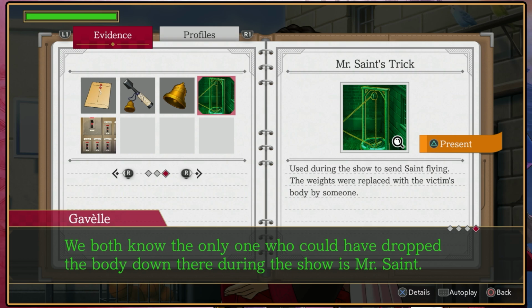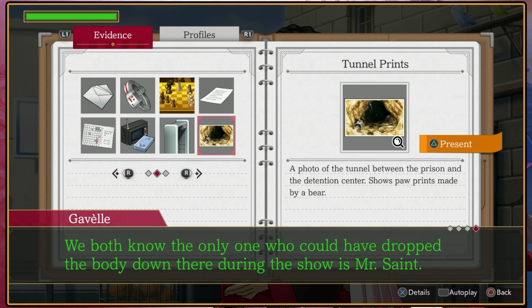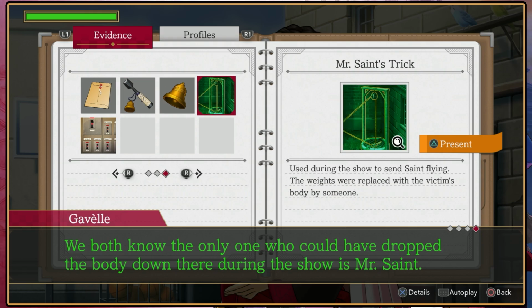We know the weights were replaced with the victim's body by someone, used during the show to send Saint flying. Anyone could have done the switcheroo. But then it's proving that. But then it's more the fact that we're also trying to ambush her on information she doesn't know, and she doesn't know about Mr. Saint's trick? Could be that? I mean, everything else is a bit more intrinsically related to other parts of the prison.